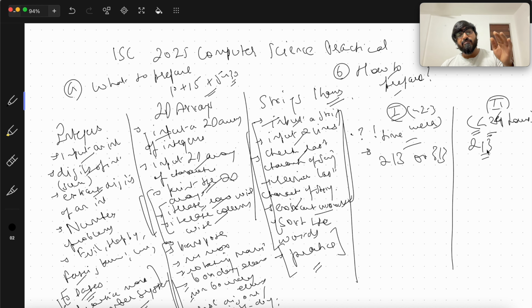Picking 2 or 3 is only slightly risky, because the chance that you solve the 1 out of 3 questions will be the same as that you solve 1 out of 2 questions. So you can divide and conquer and focus on 2, but if you're just focusing on 1, this is really dangerous. Okay, so let me just draw this dangerous sign.